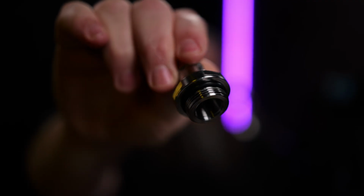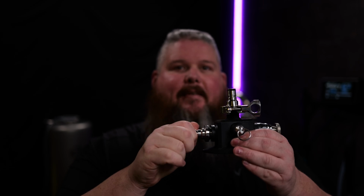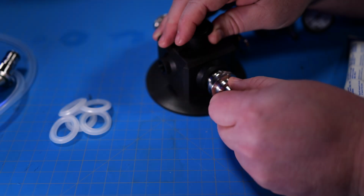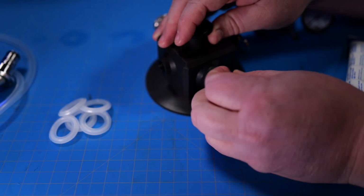So when you go to screw one of these in, again, it is super fine threads. When you go to screw this guy in, it's really critical, and we'll zoom in here in a close-up. There's a point, I like to go anti-clockwise and then clockwise, and you'll feel it kind of click into place. And as you're threading this in, there should not be any kind of tension at all. It should just screw right in super simply.